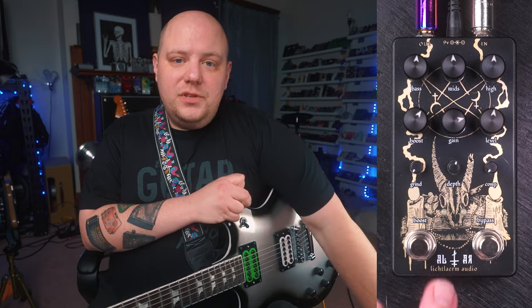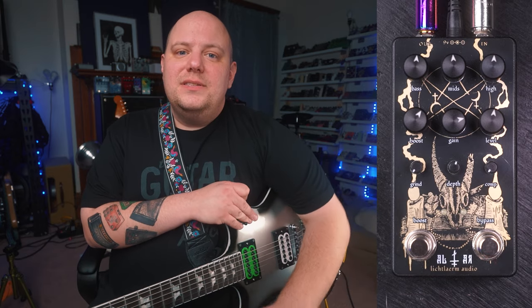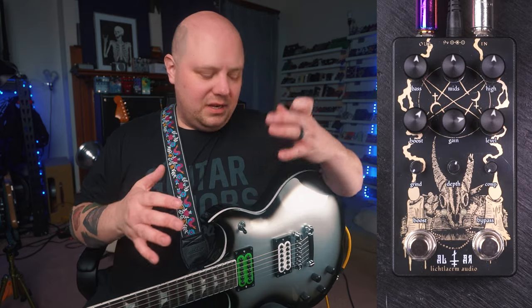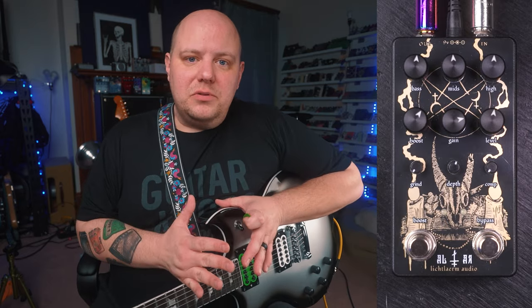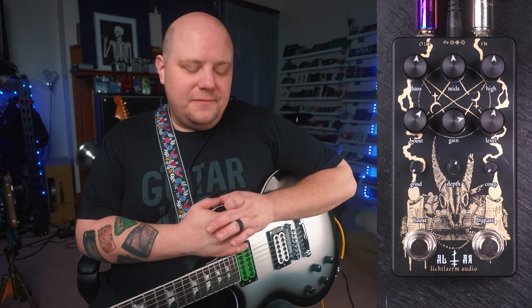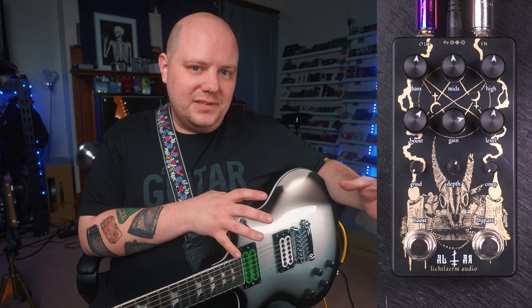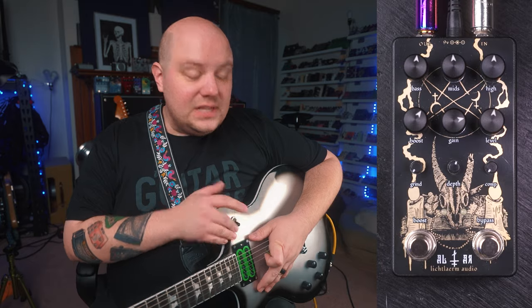So the Alter Doom Sludge Fuzz is a pedal that's based around a few different building blocks, and it's all assembled to get a massive sounding fuzz. It's all centered around a Big Muff style fuzz. Now, before we get into the pedal more, let's go over the signal chain.